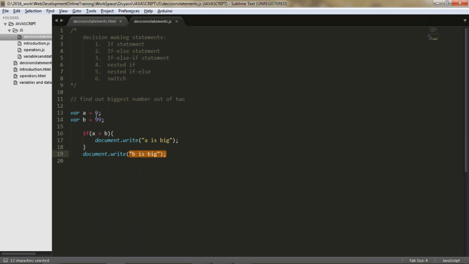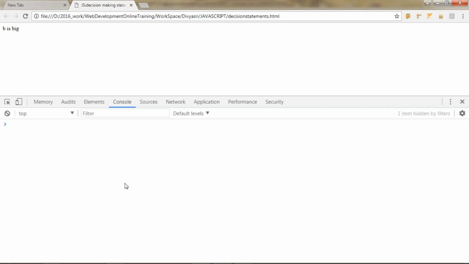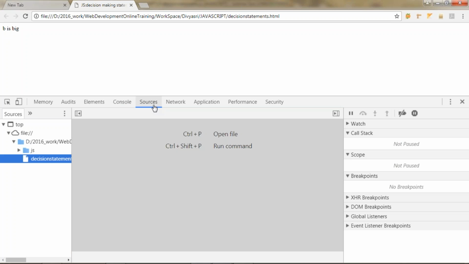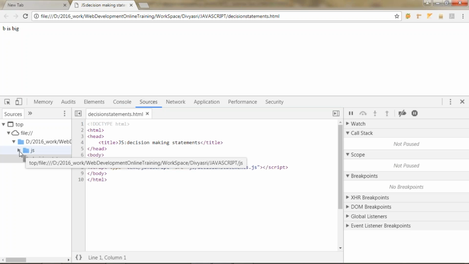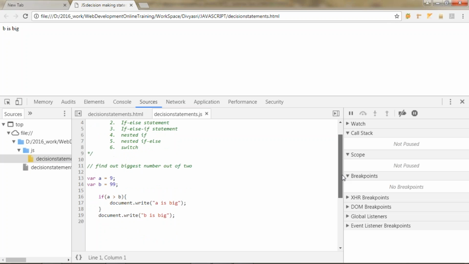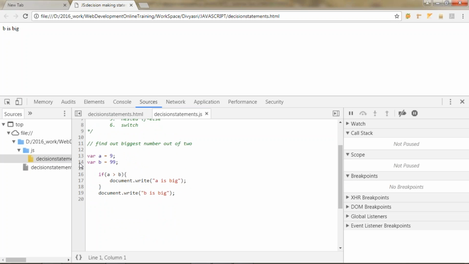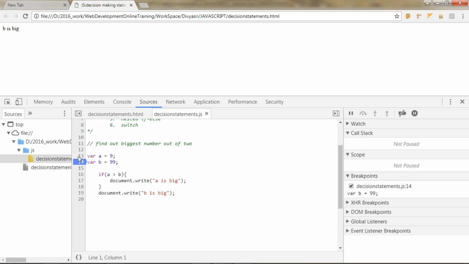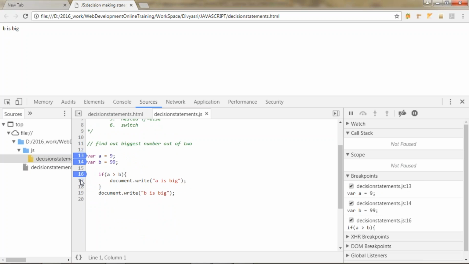Let us debug this simple code. In order to debug this, you need to go to the sources. You have decision-making HTML, and of course the decision-making JavaScript file is also there. Just open this JavaScript file, come down and put some breakpoints here. Just on mouse click, you can place breakpoints.